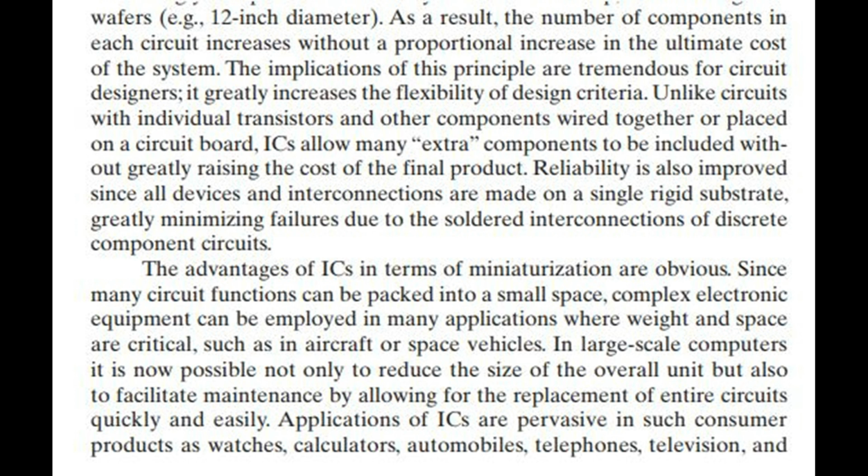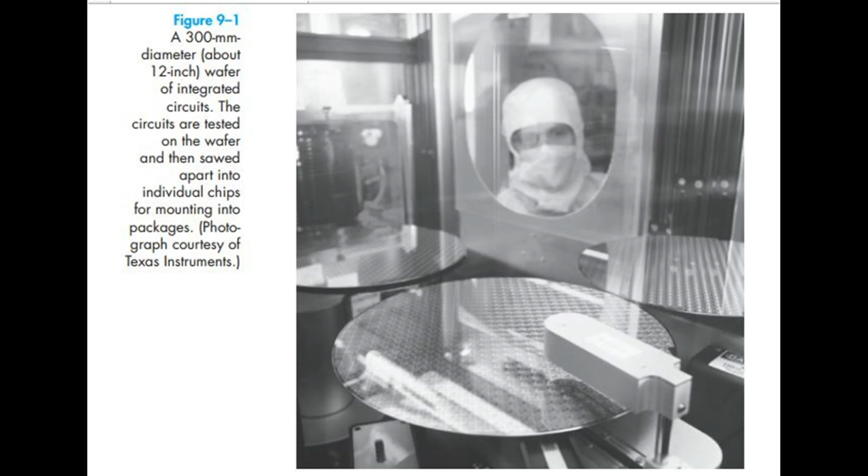Applications of integrated circuits are pervasive in such consumer products as watches, calculators, automobiles, telephones, television, and appliances. Figure 9.1: a 300 mm diameter, about 12-inch, wafer of integrated circuits. The circuits are tested on the wafer and then sawed apart into individual chips for mounting into packages. Photograph courtesy of Texas Instruments.